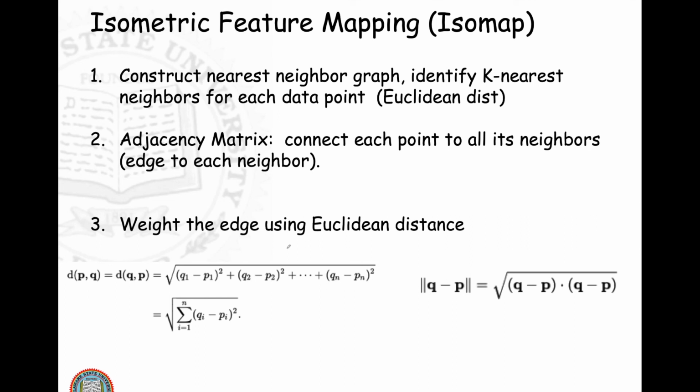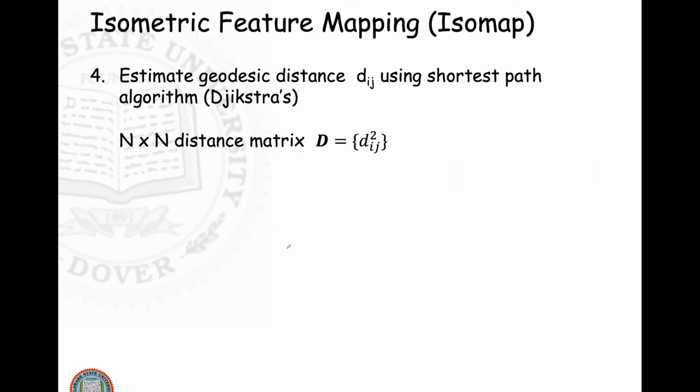And so this Euclidean distance, I've shown it there, the L2 norm, and there are other distance measures that are modifications of it, like the Mahalanobis distance and all sorts of other things. But you're going to choose some Euclidean. You could insert some non-Euclidean if you choose to, but Euclidean implements this locally linear assumption. And so now you estimate the geodesic distances. And that's where Dijkstra's comes in. That's where you add up all of the paths on the nearest neighbor graph to find pairwise distances between arbitrary nodes, data points, the ith data point and the jth data point.